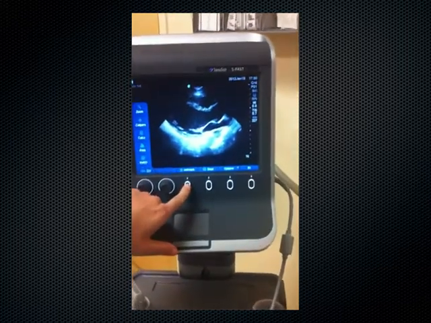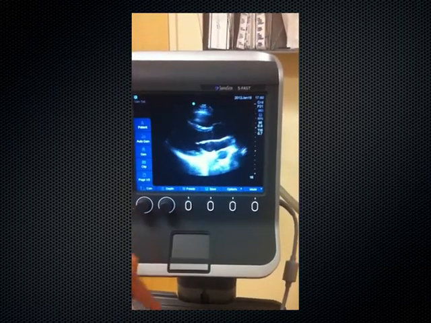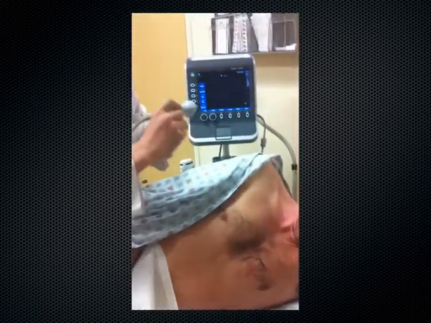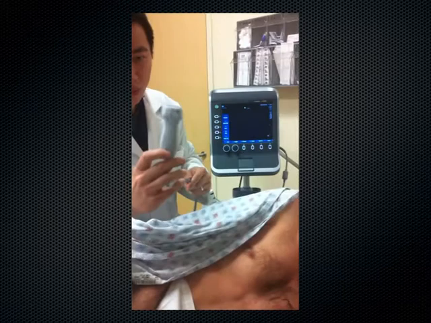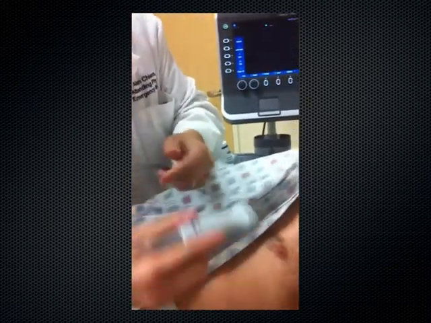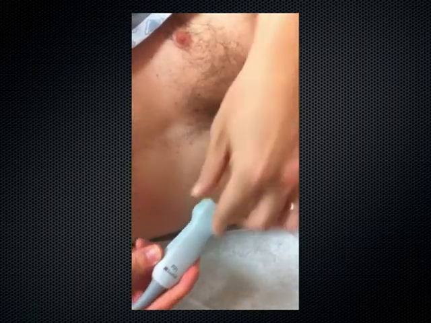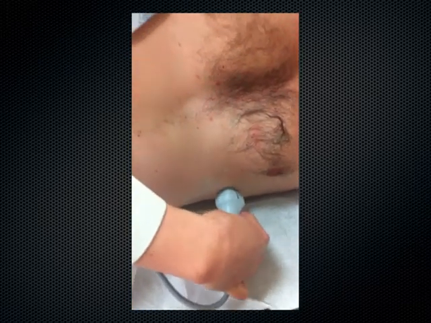I'm going to unfreeze it now, and the next thing we need to do in order to calculate cardiac output is to have the patient roll to the left lateral decubitus. So I'll have the patient roll this way. Why don't you put your arm up above your head, and next I'll obtain the apical 4-chamber view, and this is done essentially against the apex of the heart. I'm going to essentially try to scan from the apex all the way to the base. My indicator is going to be pointed towards the patient's right. So I'll start right here.